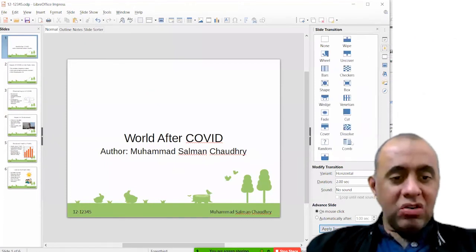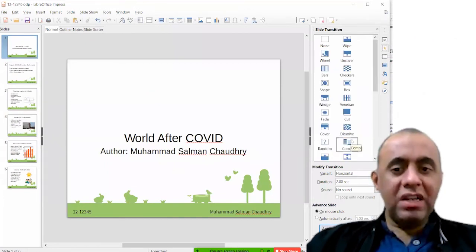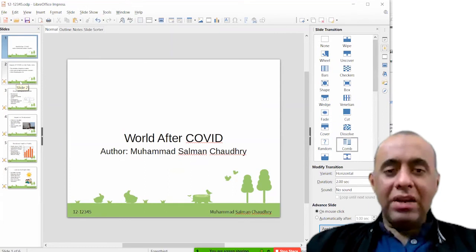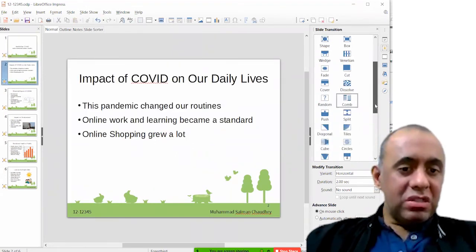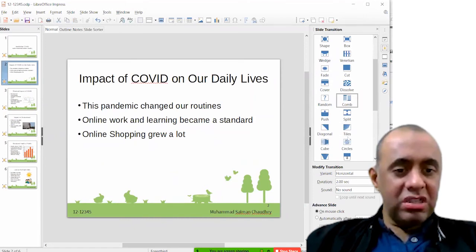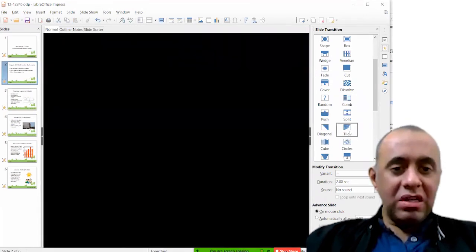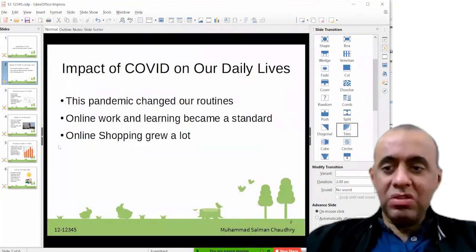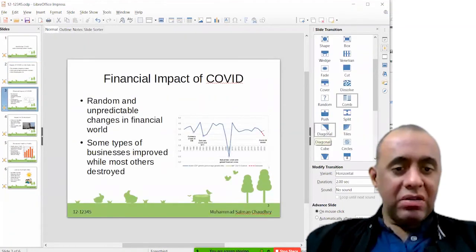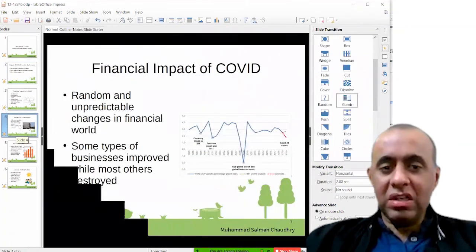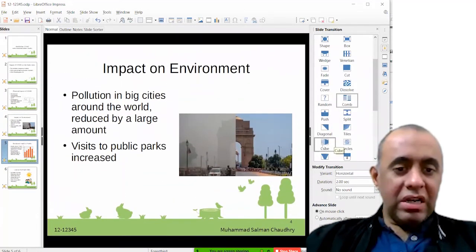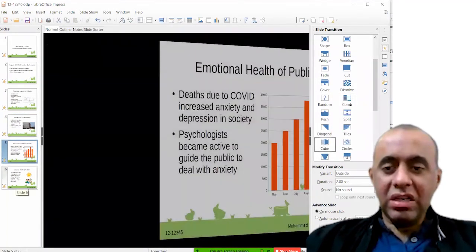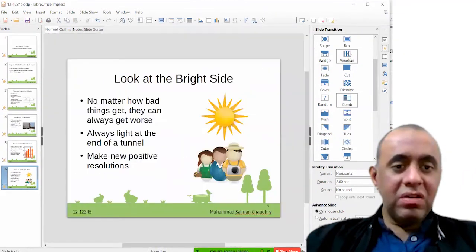It will apply the comb transition effect on all the slides. I could also go to the next slide and change the style of this transition, the animation, to some other style. For example, I'm using this on this, and I'm using some other one randomly on the next one, and then some randomly on the next one, and some randomly on the next one. I can use all of these different effects.